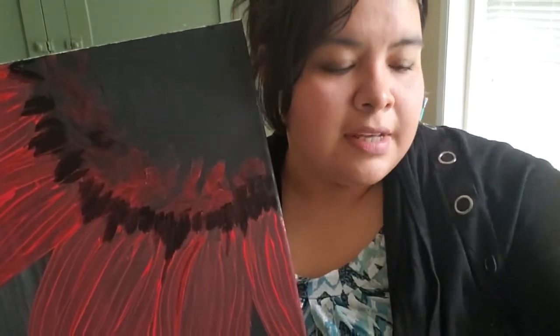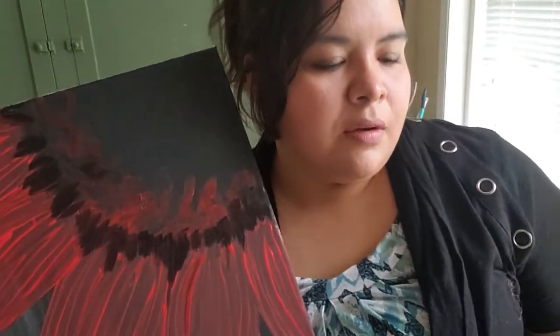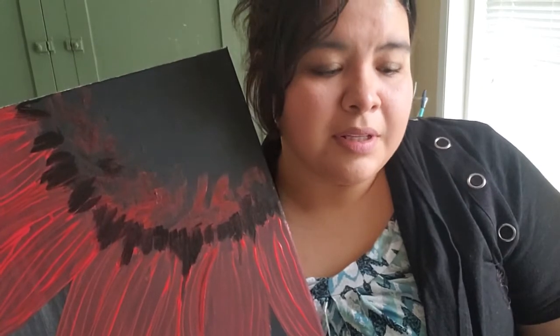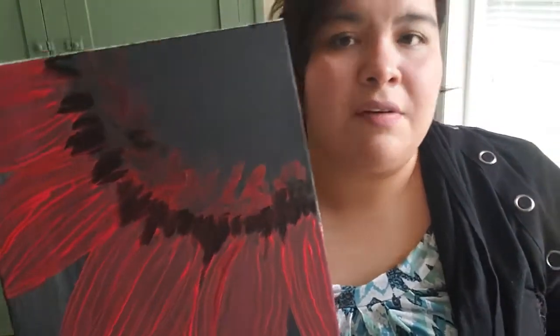So at this point, this is what my plate looks like. A little crazy, but I do have some space left, so I'm going to continue to use it with my yellow. But if you have no space left and your black is just going to blend in with your yellow, I would suggest getting a different plate or washing off your plate and starting again. Once you've done that blending, you don't need the black anymore, so if you want to get rid of it, that is okay.